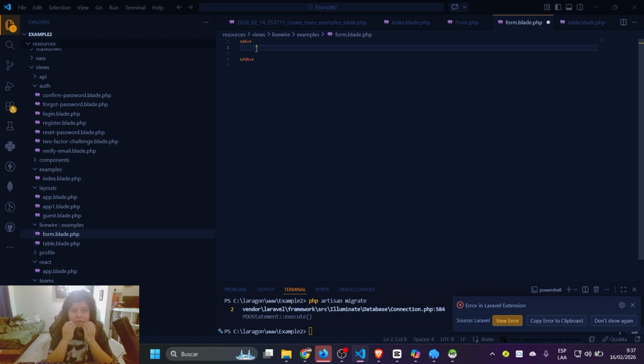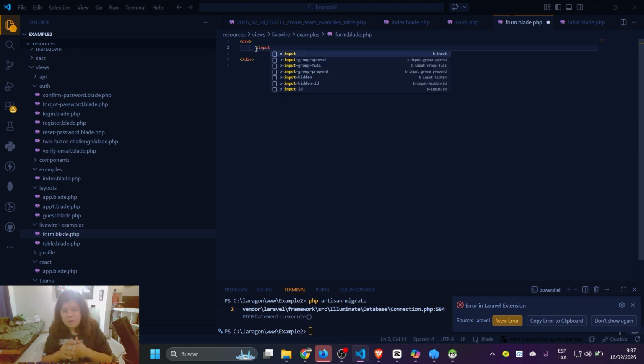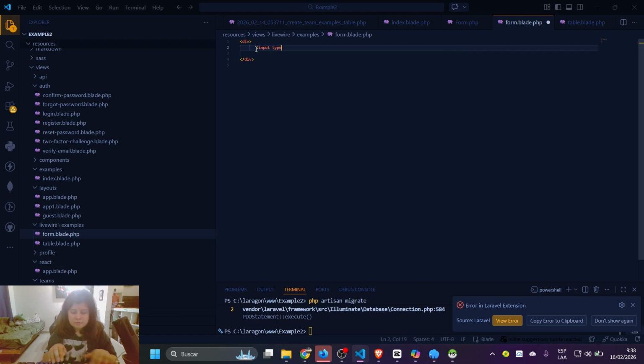Okay, so I need to set some inputs. Input and a type. In this case, type is going to be text. Then you're going to need a model, so wire model. In this case, it's going to be name. And then a placeholder. Nice. And that's it.